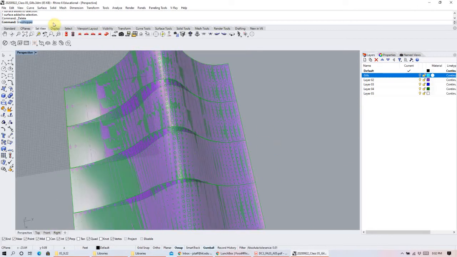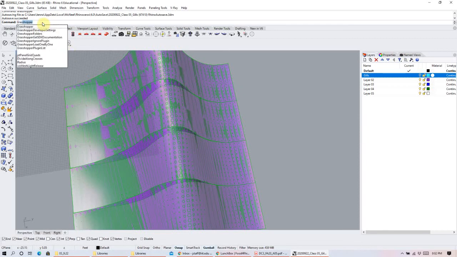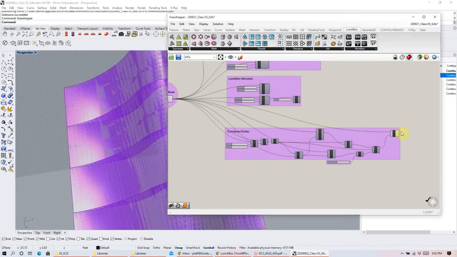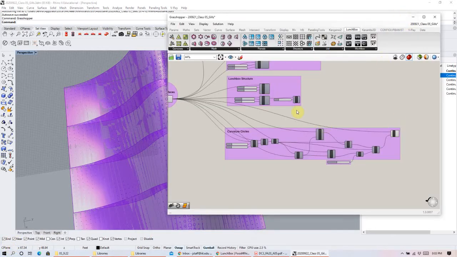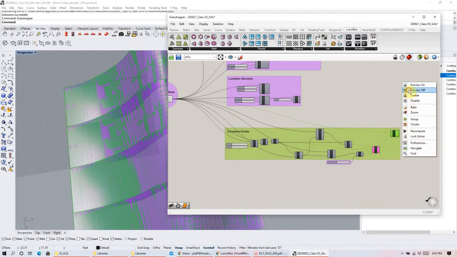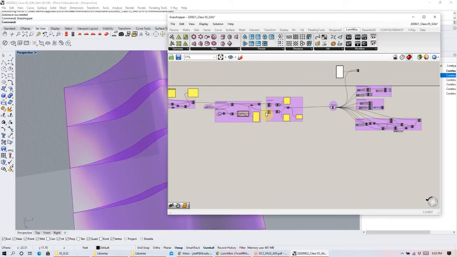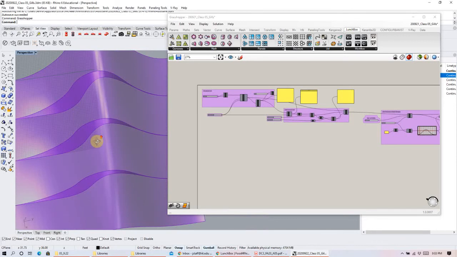And notice I'm having some difficulties with my Grasshopper updating. It's wanting to be very slow, and sometimes it just disappears. I've had that happen many times, and quite often it's just a matter of retyping in Grasshopper, and the window, which should be minimized, okay, it should be minimized like this if you're not working in it, right? It sometimes will just go away. So just retype in the command, and it should open up again. Okay, so I'm going to preview this off so that we're not wasting all of our memory and graphics and stuff.